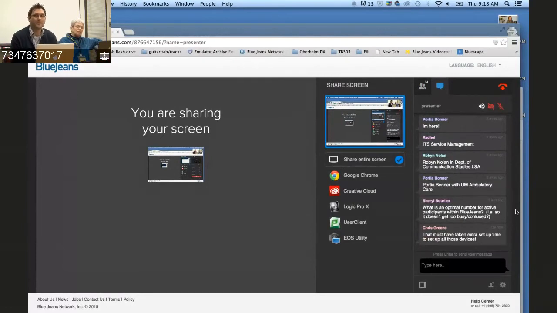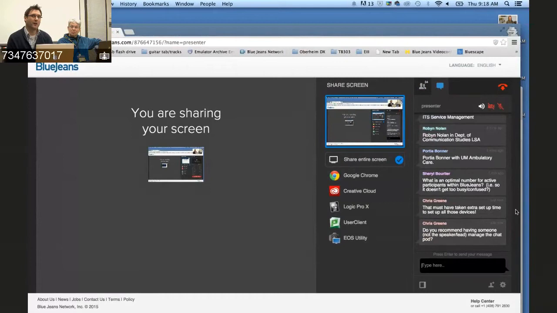So, Adam is a moderator, even though he's logged in with my account because I created the room, but he is doing some manual work at muting people's microphones if we're getting excess noise. Like, I don't want to pick on Janine, but she was on her mobile device, so we had a little bit of motion. So we had to talk through Janine either muting her own microphone or a moderator will mute the microphone.